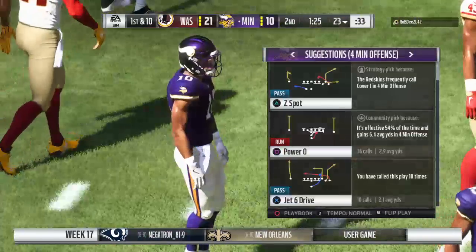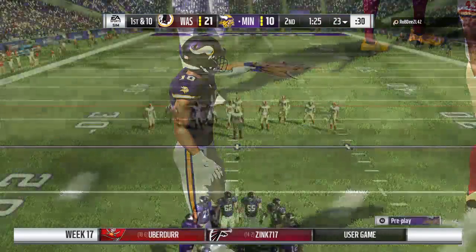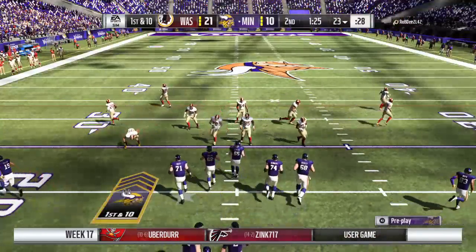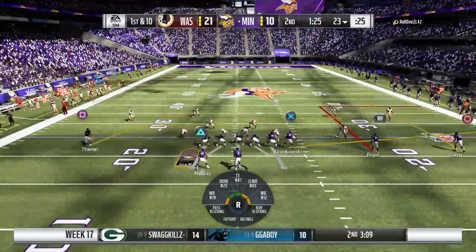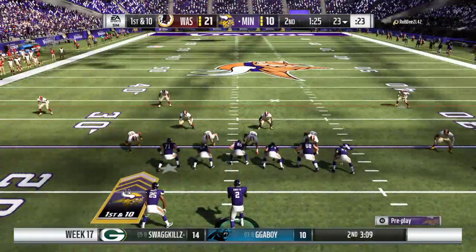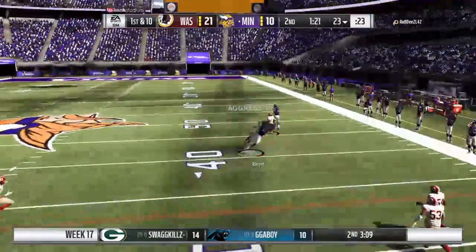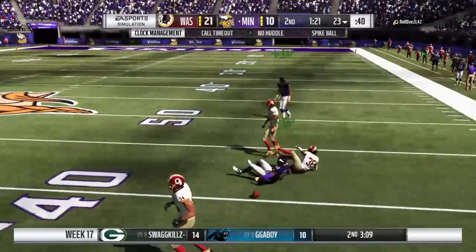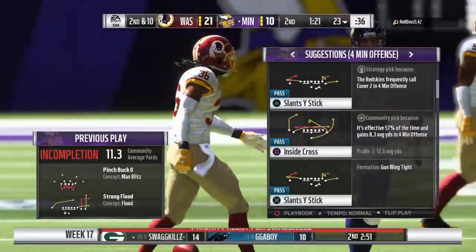And following the interception, just any interception, are you a little bit more cautious when you start that next drive, or no, you just throw that out the window? I think you are. I don't think that there's any way you can run back out there and go, totally didn't affect me. Just go ahead and be loose with the football again. You're going to take care of it, but you have to be careful about being too cautious because now you can't run any offense at all. Still want to attack. We'll see how they attack him here.